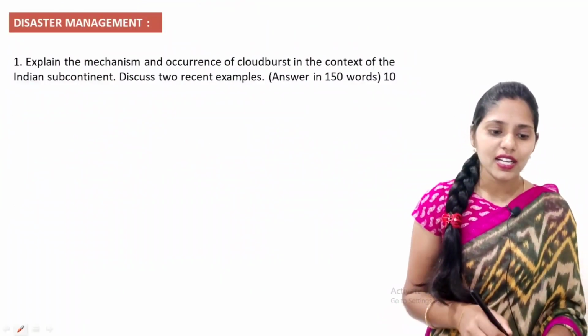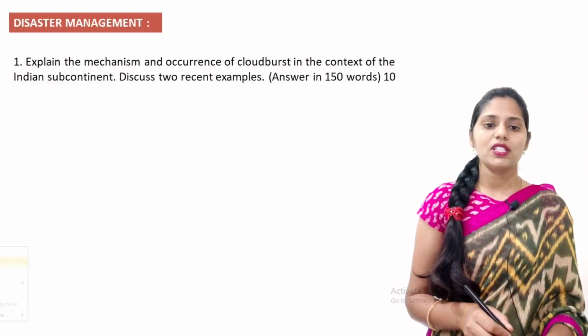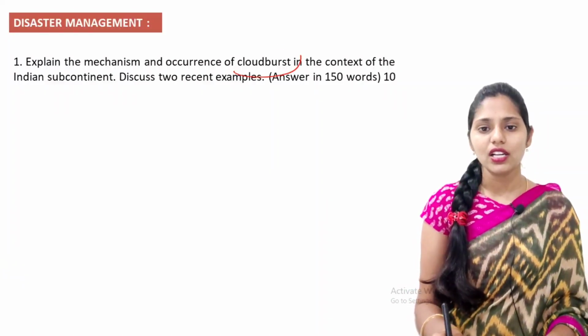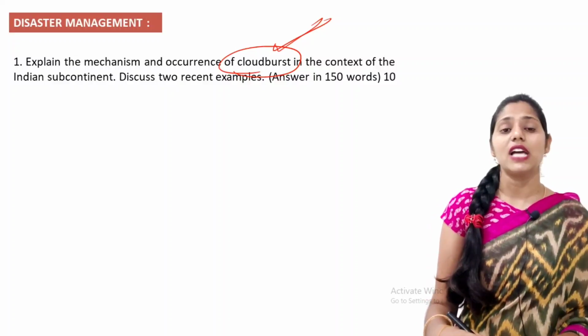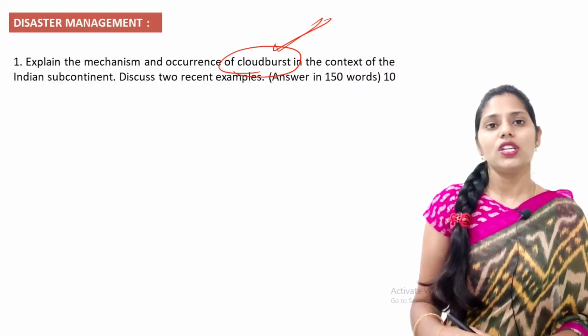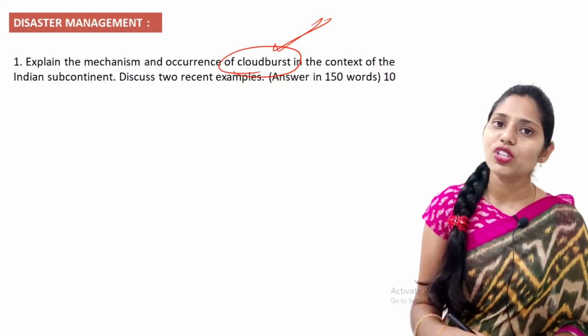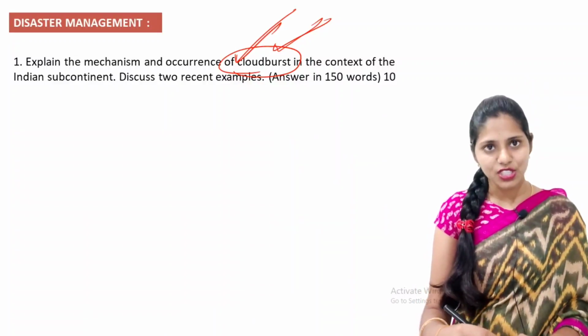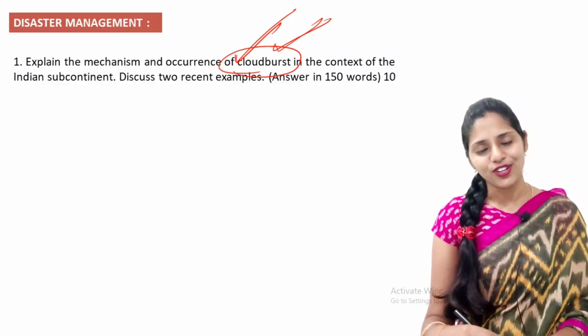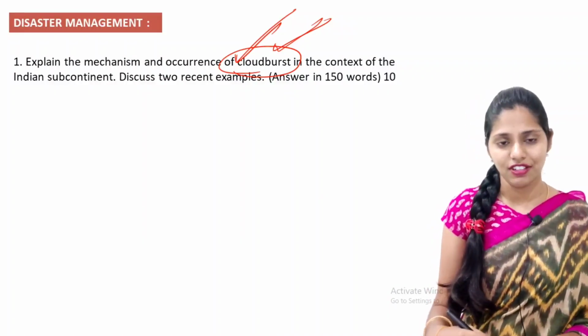And next one is regarding disaster management. From this disaster management, there was one question regarding cloudburst. Recently the cloudburst which happened in Himachal Pradesh led to the floods. So here you have to know the mechanism of this cloudburst. And I also gave you the definition of this cloudburst a number of times in our Hindu analysis. So if you followed that, I think you might remember that definition.